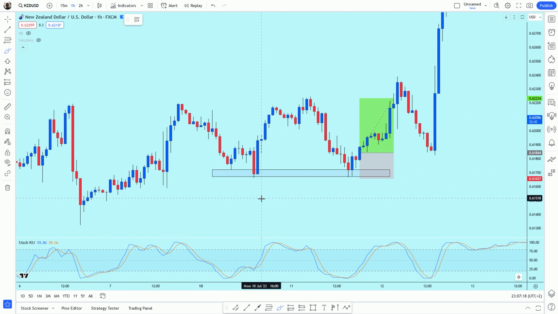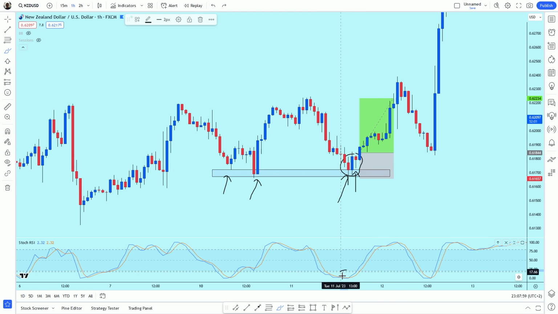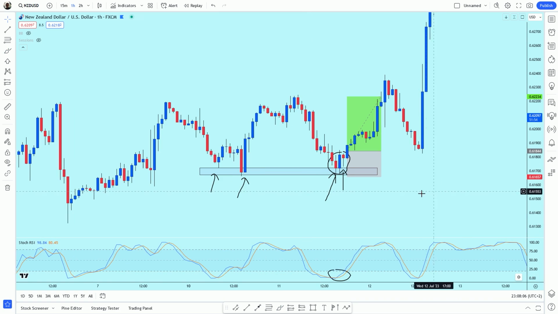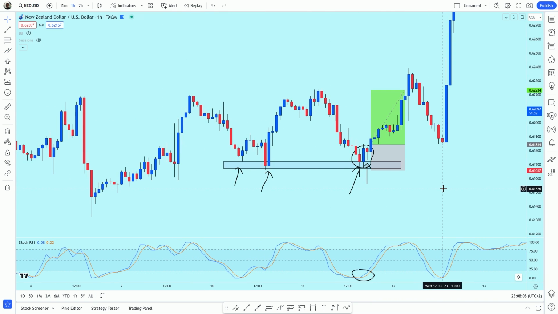This time we can see that price formed this minor support zone because it failed to break this zone here, here, and then finally here. So this is a third touch and a confirmation of this support zone, and we have this bullish engulfing candlestick pattern followed by this bullish wick rejection here. Again we have these low indicator showings, but because this is a consolidation, we need to scale down to a lower time frame and find good reasons there too.